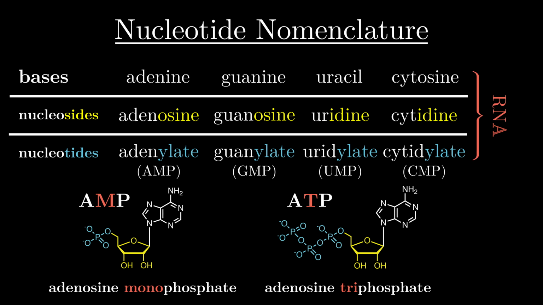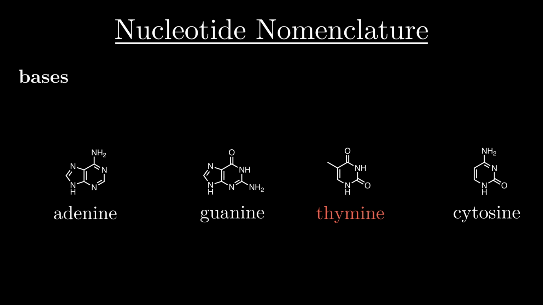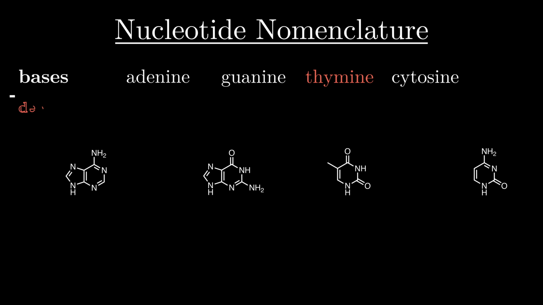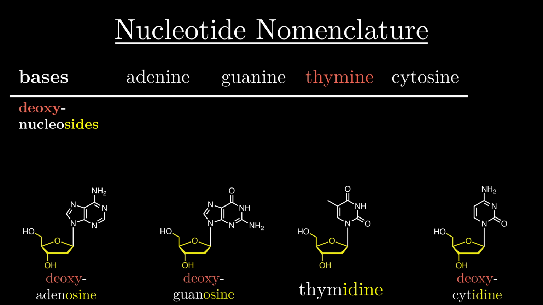But one thing you may have noticed is that we have just seen the ribose forms of these compounds used for RNA. So let's go back to the bases, but in this instance we have thymine instead of uracil because we are thinking about DNA rather than RNA now. So when we add deoxyribose now instead of ribose, these become deoxyribonucleosides, with deoxy indicating that we have deoxyribose, and the S instead of T, because we just have a base and a sugar with no phosphate.